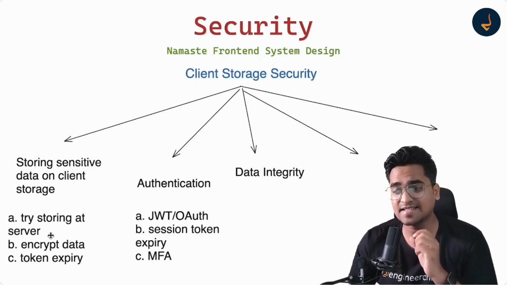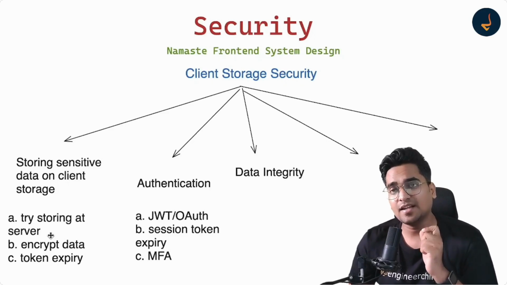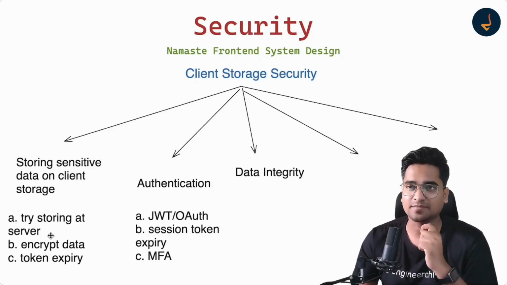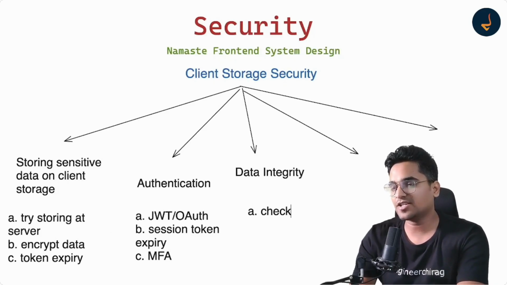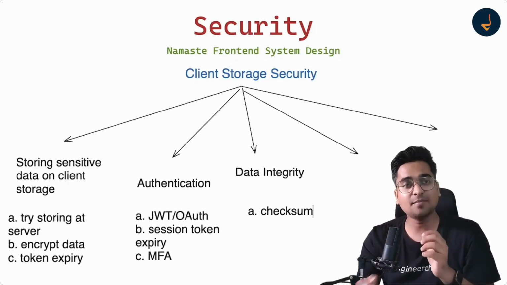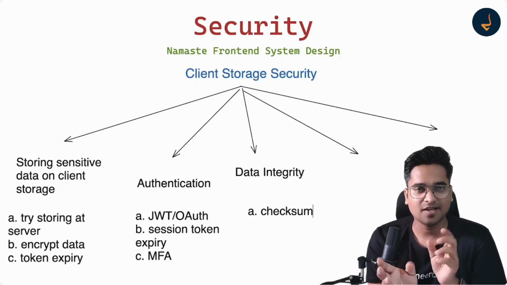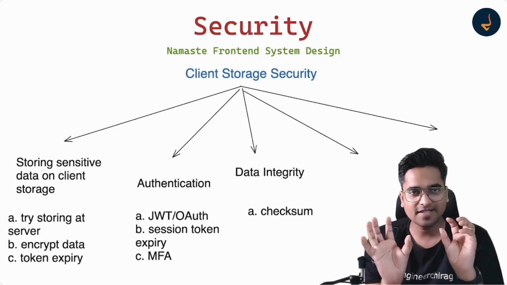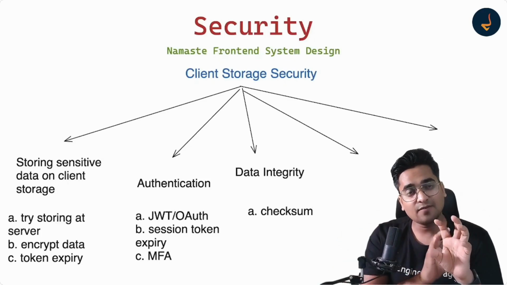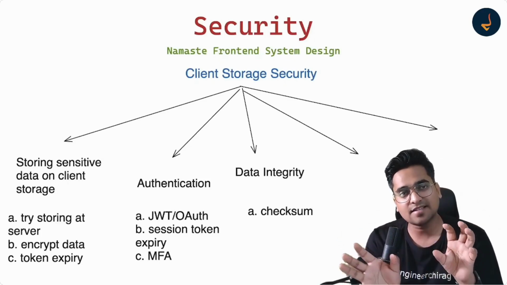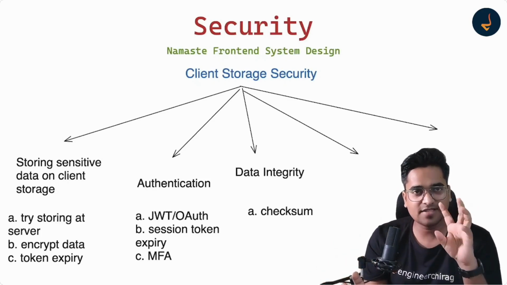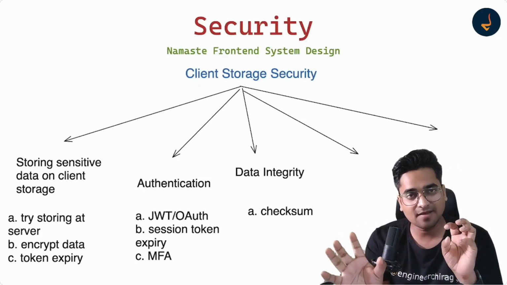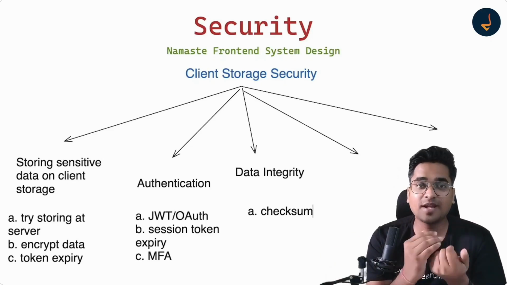In such cases, adding data integrity using some checksum mechanism can help you. So you do two things. Encryption you are already doing. Create a checksum and put that checksum along with your data. What is that checksum? You have the original data, you create a checksum related to that. Whenever you create another checksum with the same data, it will always be the same. In case someone tampers with your encrypted data, the checksum will be different. Now you will be able to identify it.